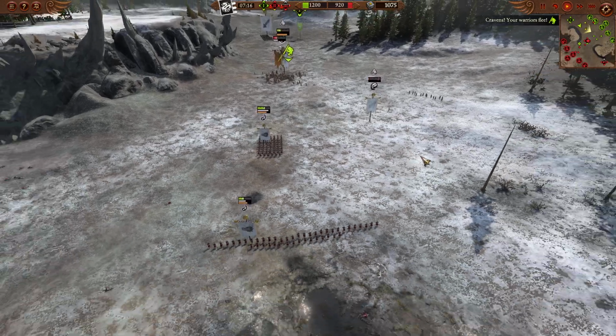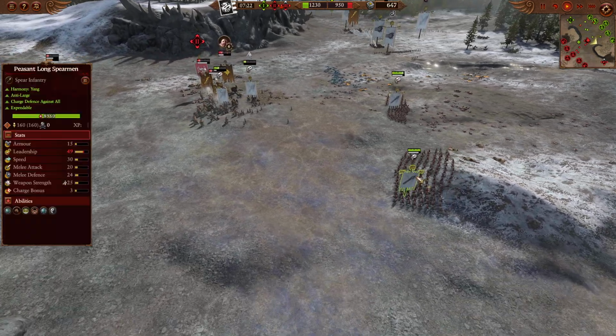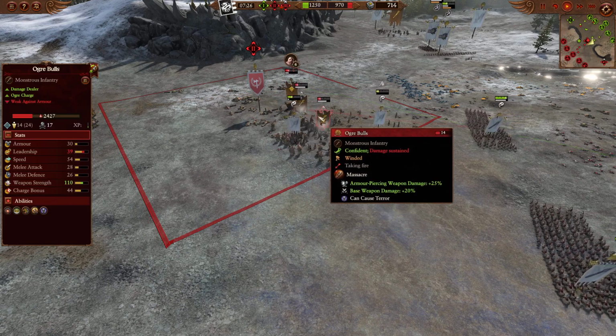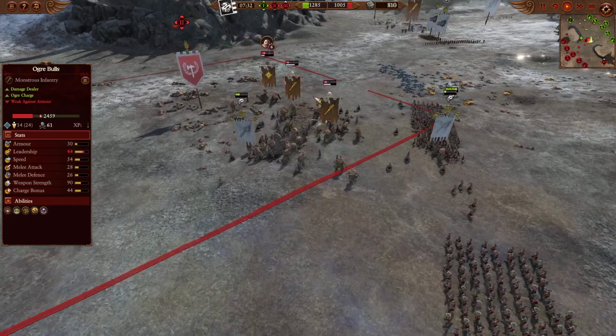So I need to get these Jade Warriors off the field if we can. Hopefully try and see if we can recycle them, allow them to regen a little bit faster and get some of our supplies back. The double Peasant Long Spear is going to charge forward. Hopefully have enough capture weight here to get in the middle. The Ogre Balls do have Massacre, which actually causes terror, gives an increased base weapon damage and armor piercing.